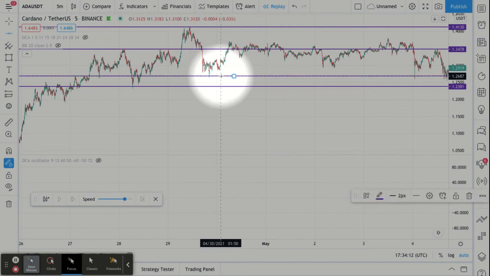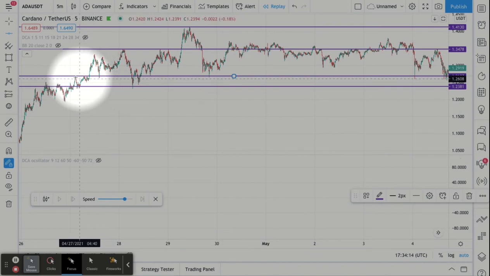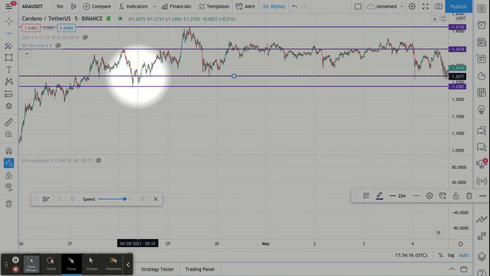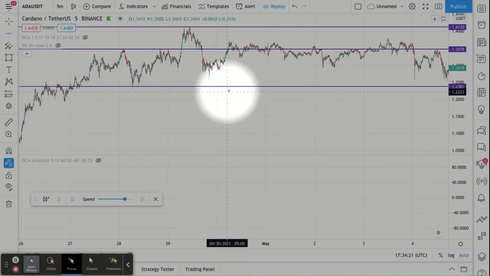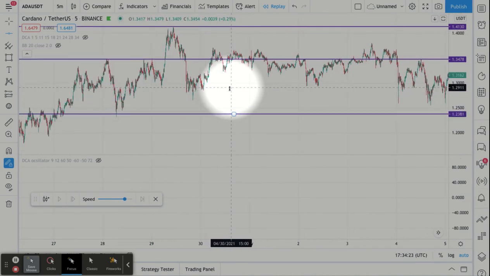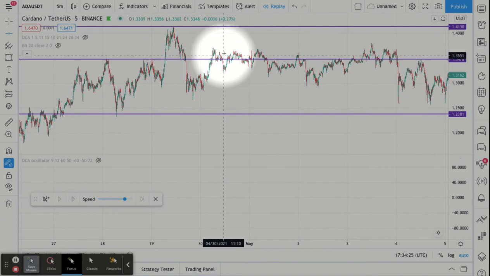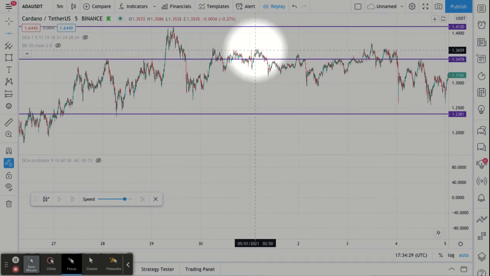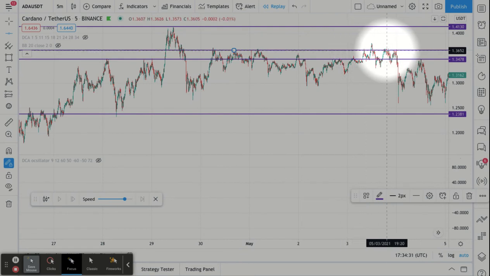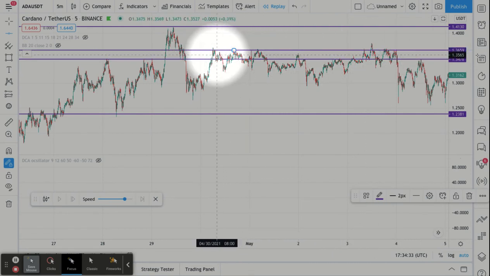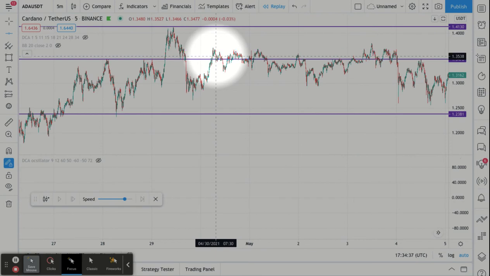Okay, and you can see if I put my line here, you can see where it hit here, it hit here, it hit over here, it hit here. But I'm gonna keep this floor right here. Comes up, so this area is gonna be a ceiling. You can see, look, triple top right here, boom, boom, boom. You can also see over here, boom, boom, boom. Okay. Now again, this is 5 minutes, so it's not very reliable.